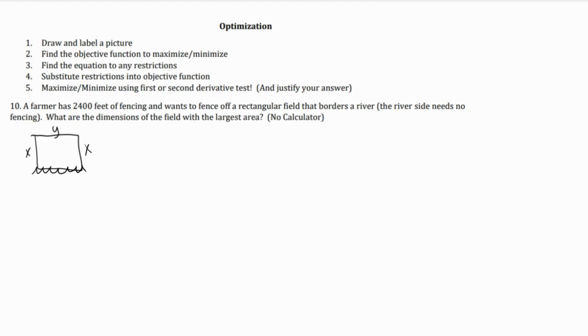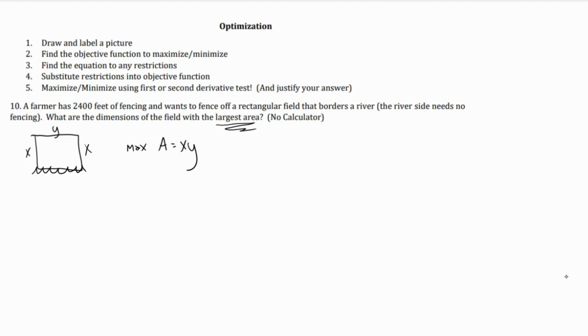So my objective is to what? Have the largest area. We are trying to maximize area. I want to maximize area. And the area function is, well, what's the area of a rectangle? Just X times Y. So start with your objective. My objective is to maximize area. It's always going to be maximizing or minimizing if it's an optimization problem. So in this case, I'm trying to maximize area, so I write an area function.